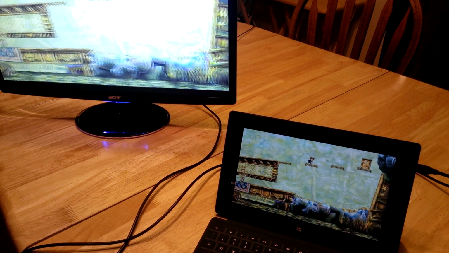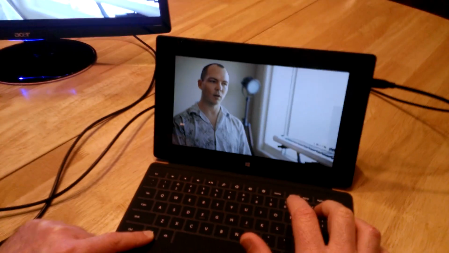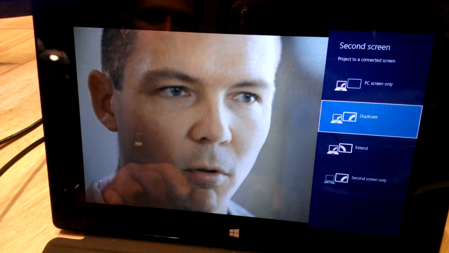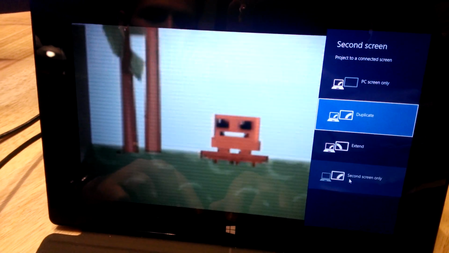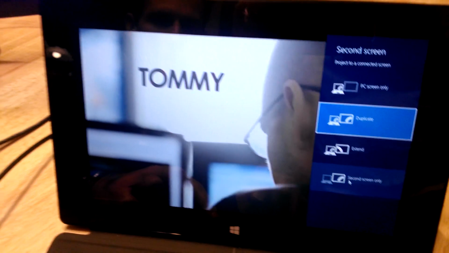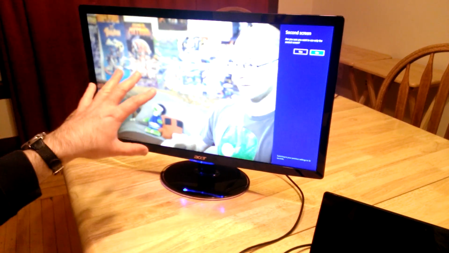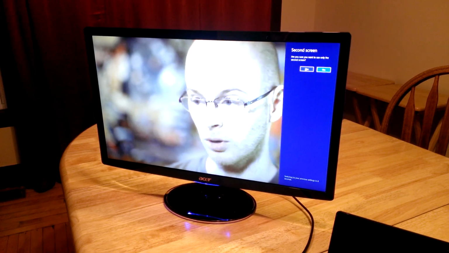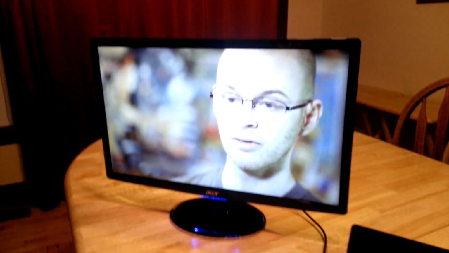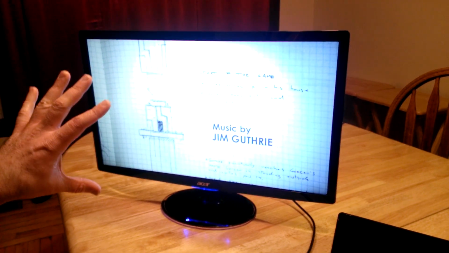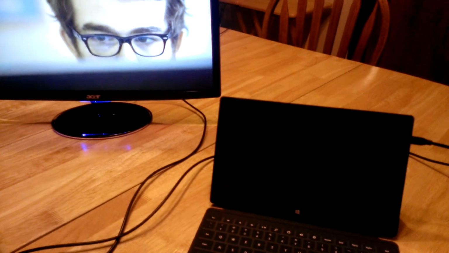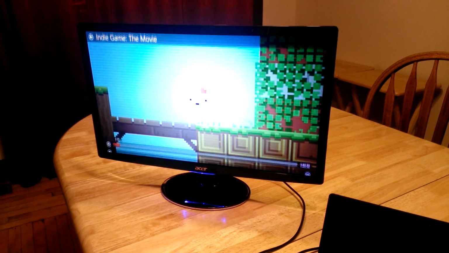The way you can control that is you use the Windows P key. That will bring up a menu where you can then pick what you want to do. Do you want to duplicate? Do you want to do it on the second screen only, which I'm going to pick right now. So I hit second screen only, and you'll see the surface goes black, and then the movie's up here. And it's confirming that I really want to still do that, just in case your connection's not good. So I'm going to put yes. And so now I got the full screen video playing up here, nothing on my surface, a little bit less distracting. And so very, very sort of cool feature.